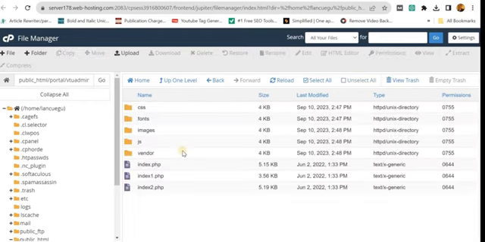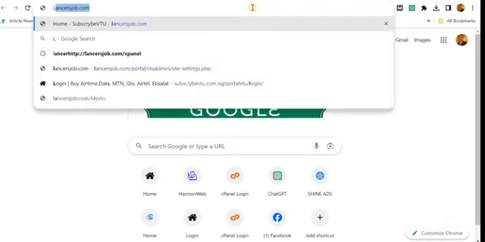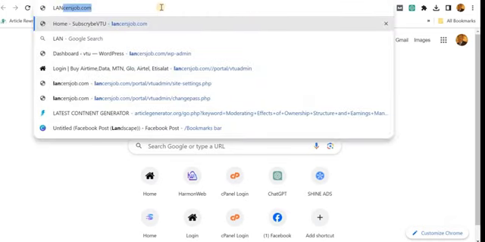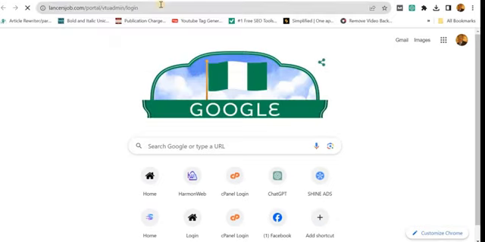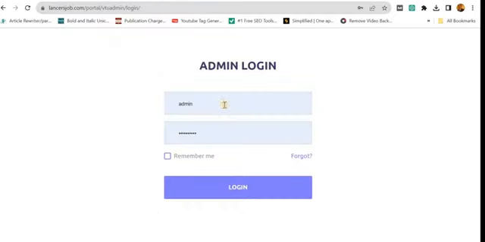Let's look at that. Let's copy this address again, go to this page and type Lancer slash this. Let's see what it's going to show. Good. So this is showing us admin login.